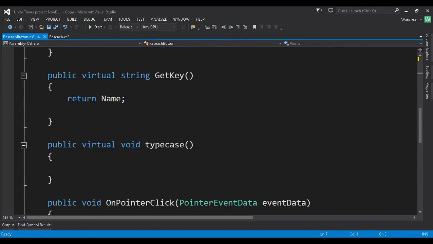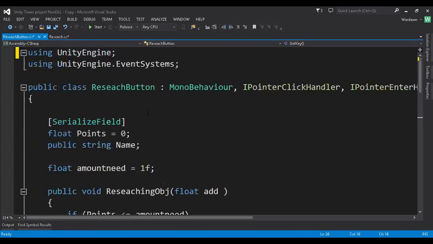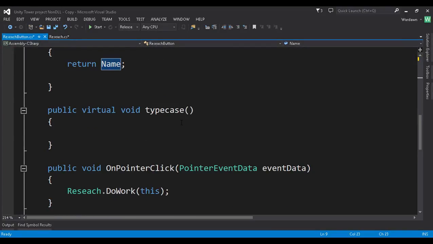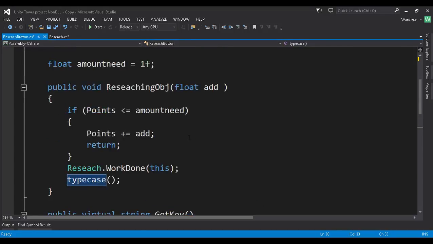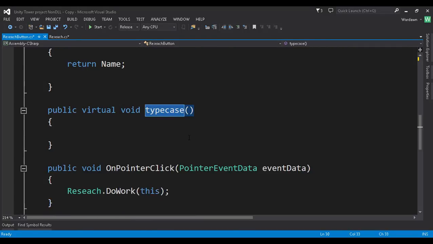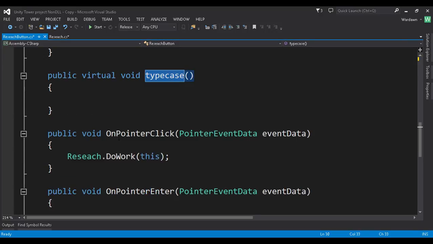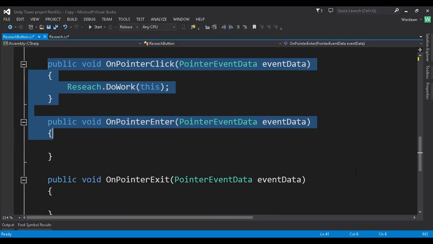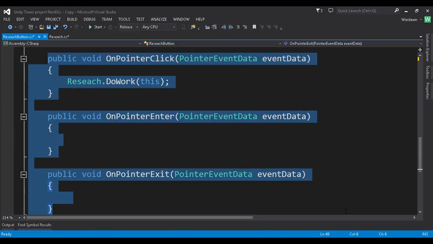We've got a couple functions here. Get name, which is just getters, return types. This type case, we don't actually even use that, really? Oh, because it's been overwritten in the other things. Yeah. Now, these are the functions that you need for the interface.